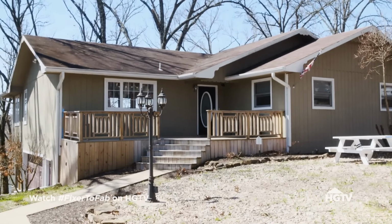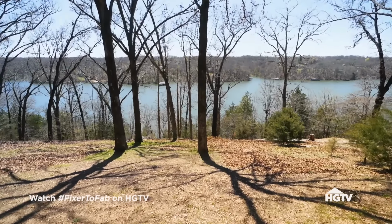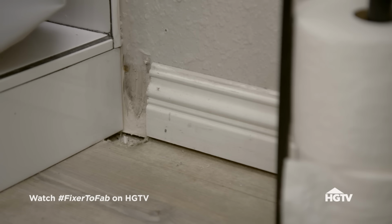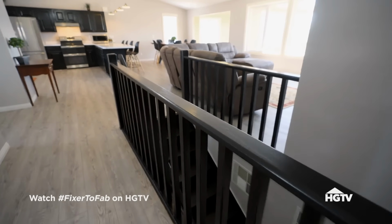So tell us about the house. You just bought it. It's got great bones, and there's so much more potential. The backyard's totally unusable. It's a steep mountain, and inside there are a lot of do-it-yourself projects gone wrong. It's kind of rushed. After living in it a few months, it became more apparent that the house just wasn't designed the way I would like it to be designed. And when you walk in now, it just kind of feels dull and gray, and it's not me.